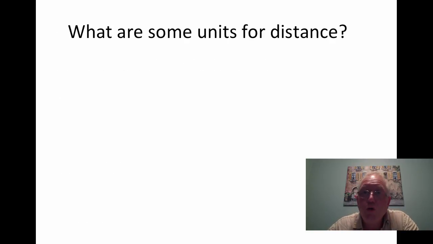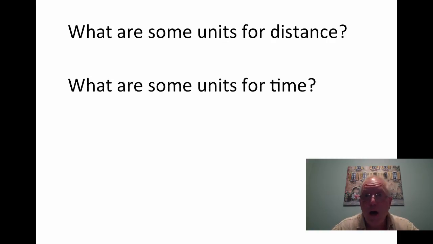Okay, so what are some units for distance that we could be talking about? Well, I guess we could be talking about miles. That's a pretty good one. Or inches, or feet. These are all things that we could talk about. Meters, you might have used in class, will be one that we're going to be using regularly this year. And time, well, for the speed of the car that we just did, probably seconds, but certainly there's hours or weeks or months or years that we could be talking about as well.